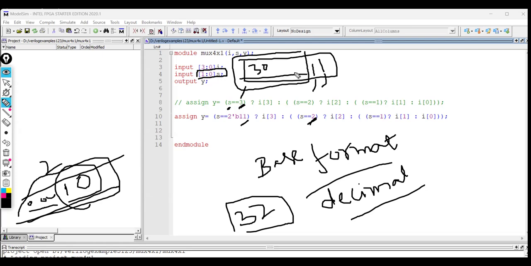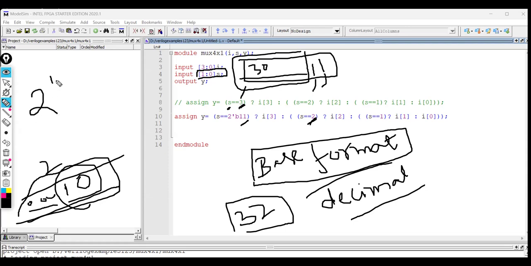But what is the point of letting the compiler deal with 32 bits this way? We can very well tell the compiler not to do that, and to treat them in the required number of bits only. Required number of bits means here, if you put 2, this tick B, and then 10, we are telling the compiler that this 10 is in binary format, and the number of bits in the binary that we are dealing with here is 2. That is what we are telling.